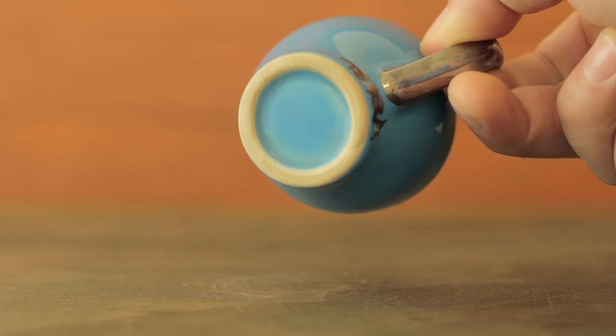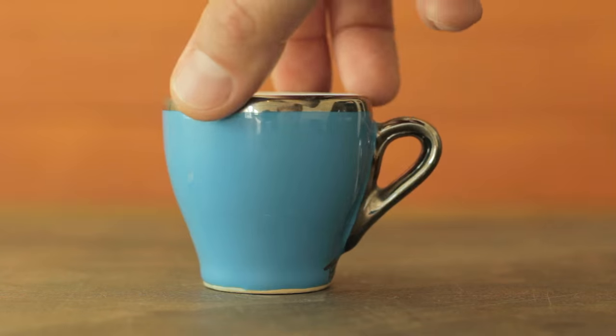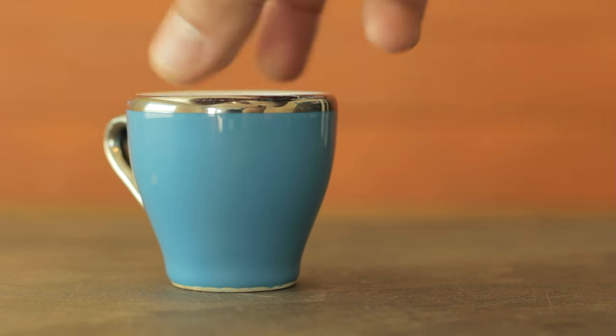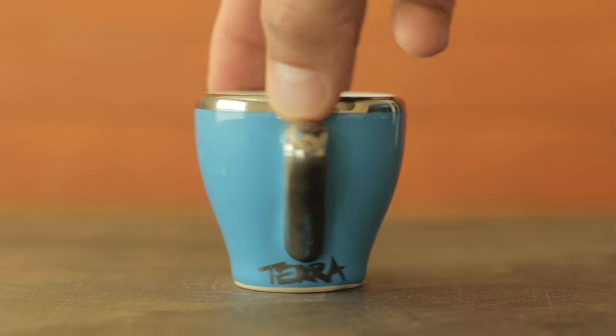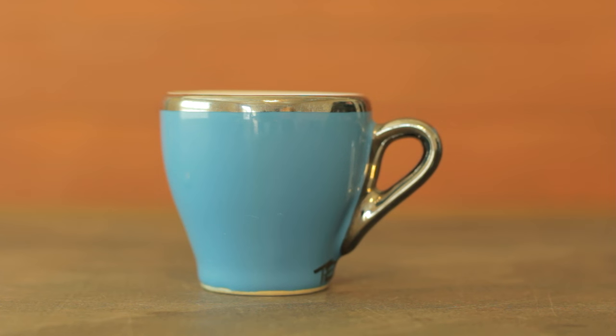I picked these because they look awesome, but they were also the smallest espresso cup I could find, so it really cradled that single espresso. They're thick ceramic. The dip on the top and the handle is actual platinum, and they're just generally badass. I use these all the time still — I still drink a ton of espresso out of these. A lot of good memories. 2010 was pretty rad. Terra Cup Blue.